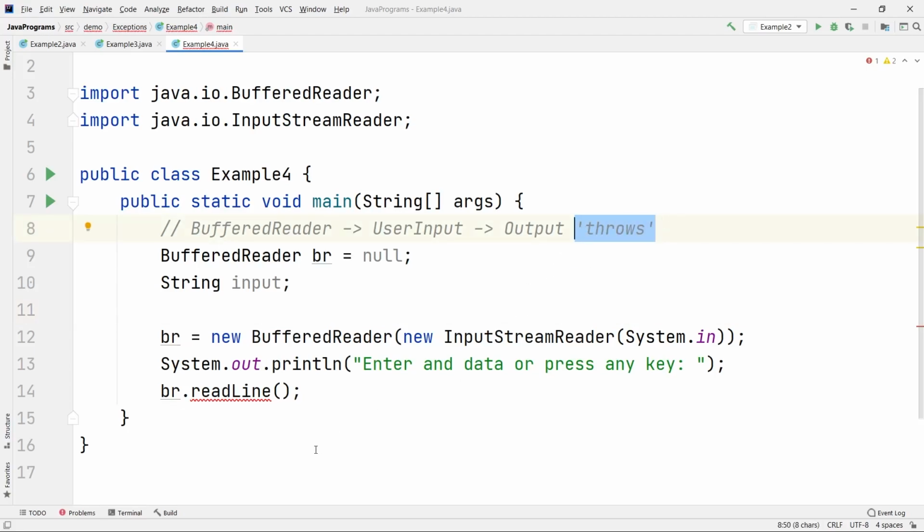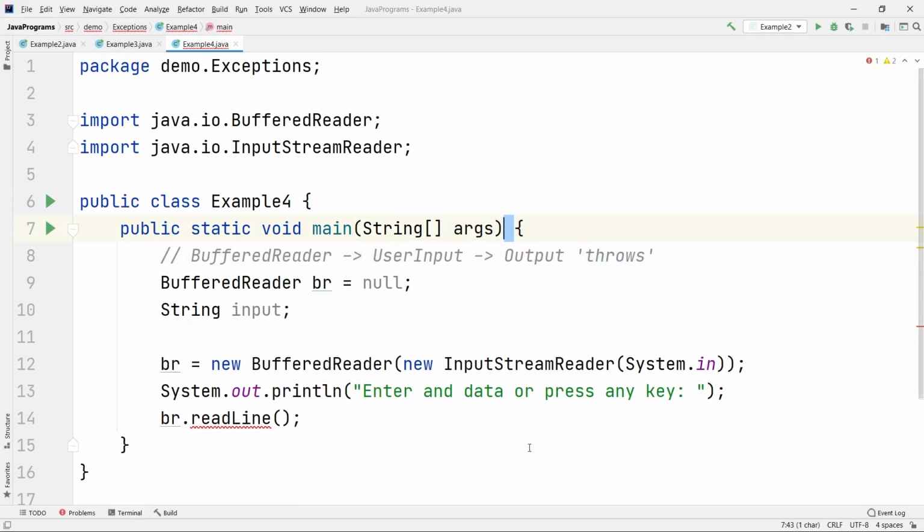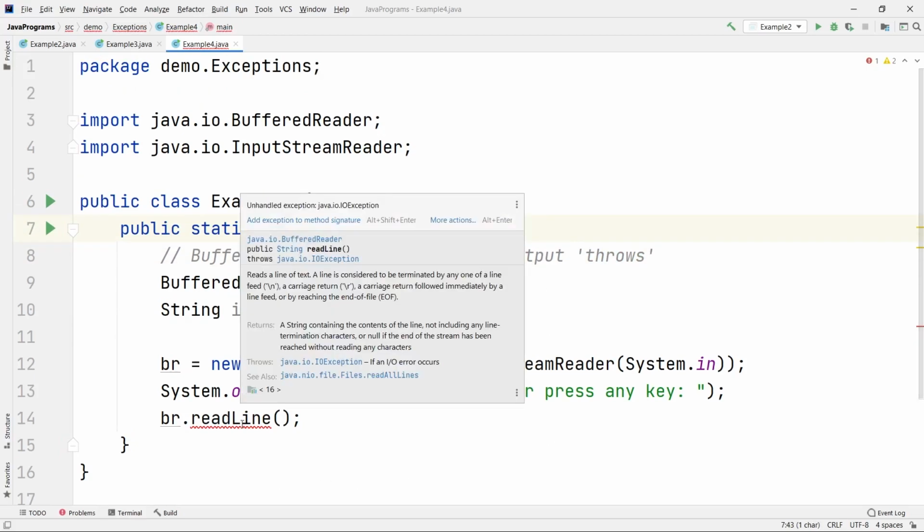So as I said earlier, the throws keyword is used to handle the exception at the method signature itself. Okay. So if I just hover over this, the exception that is occurring here is actually IOException, input output exception. Imagine that the user is not passing anything, or else there is some kind of error with the input received. Okay, in that kind of cases, we have the input output exceptions.